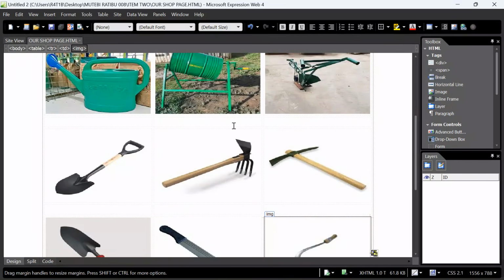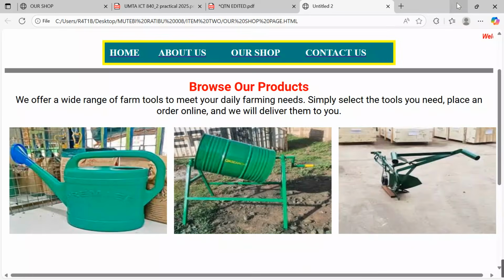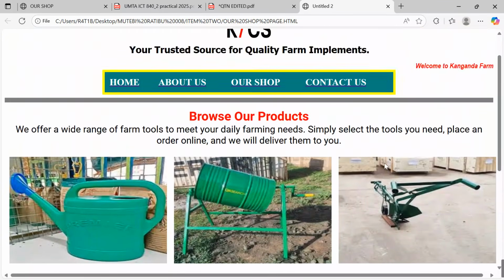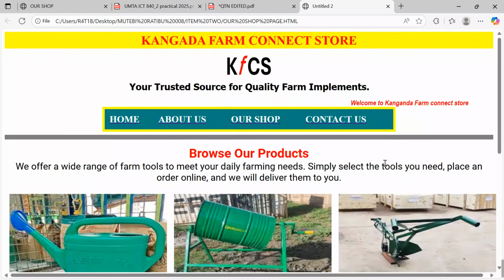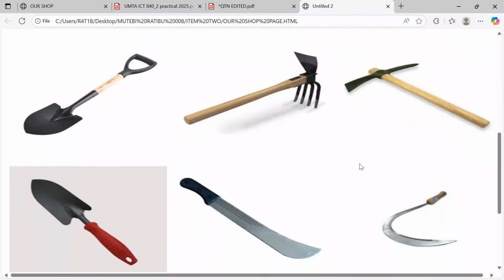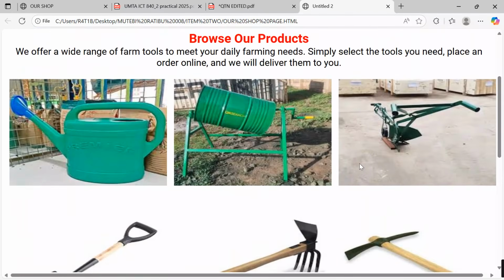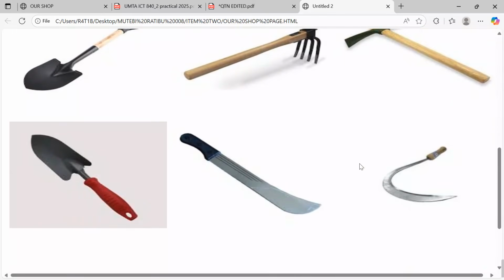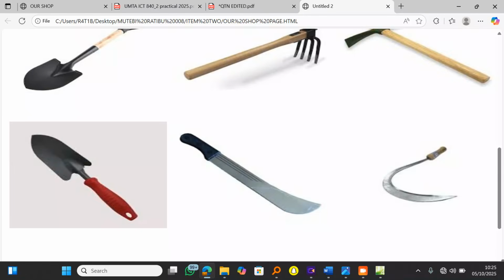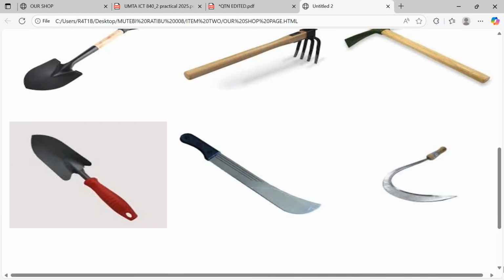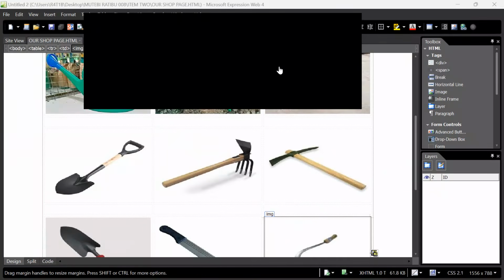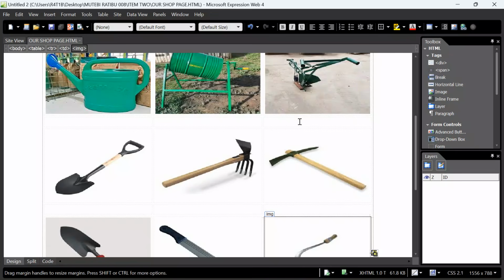Let me Ctrl S, save changes, to see what is there. I want to refresh my page to see, are we really getting there? Refresh the page. When I refresh, see what I get. Yes, sir. So far I have my images well inserted, the alignment is okay, but we need to put some salt on the meat so that the site gets the best out of it. So we are getting there, and every single element is taking shape.